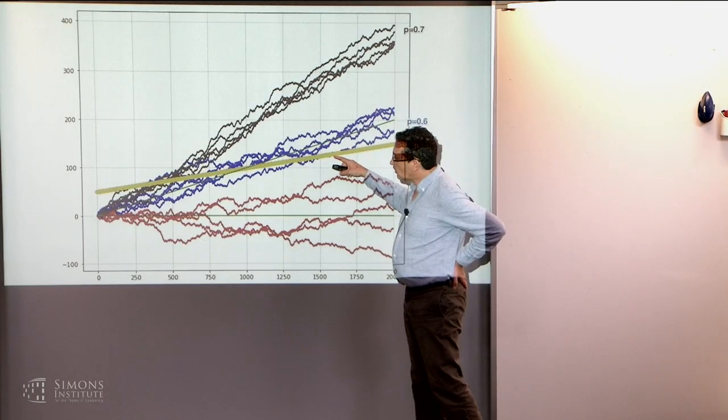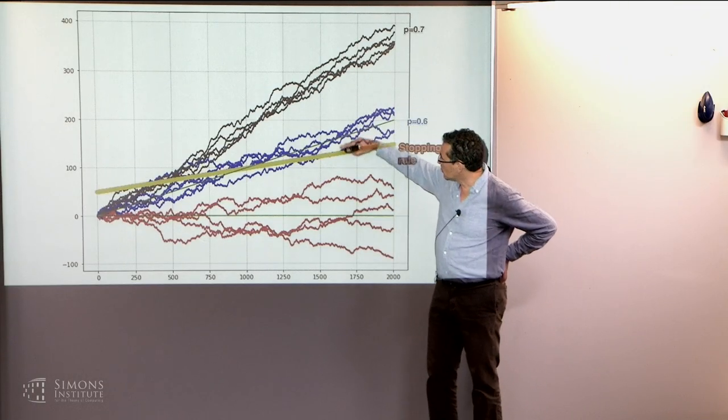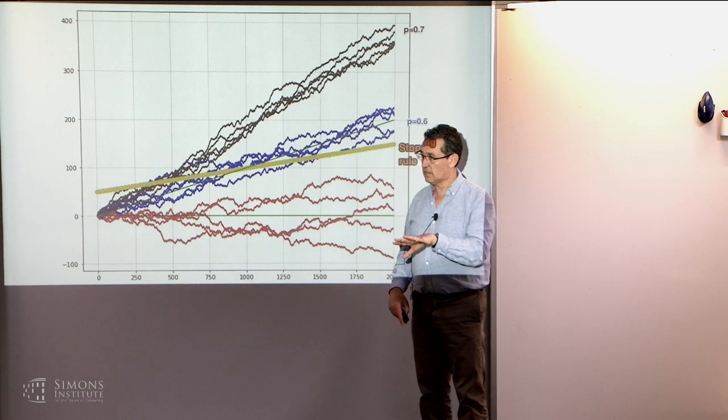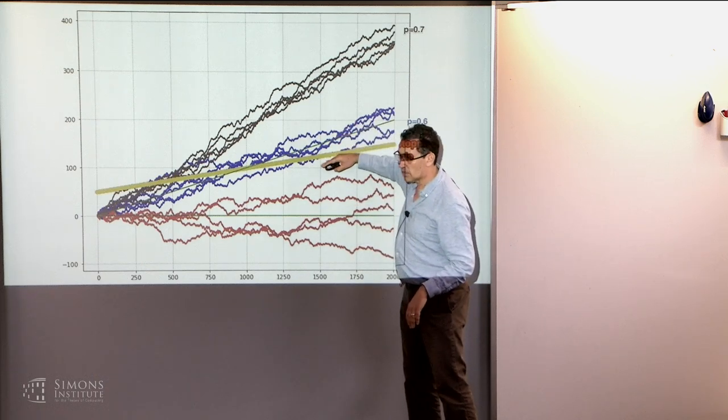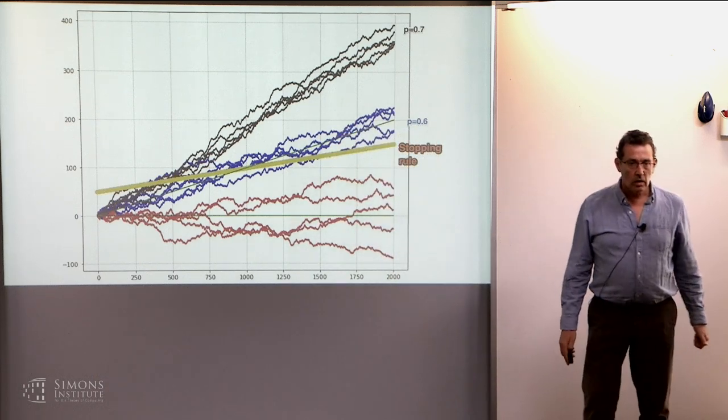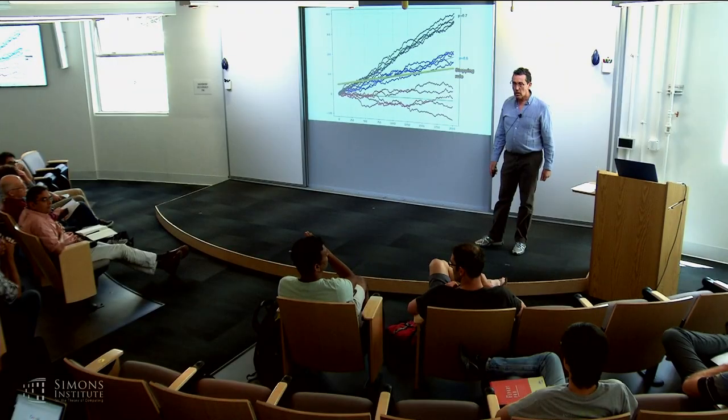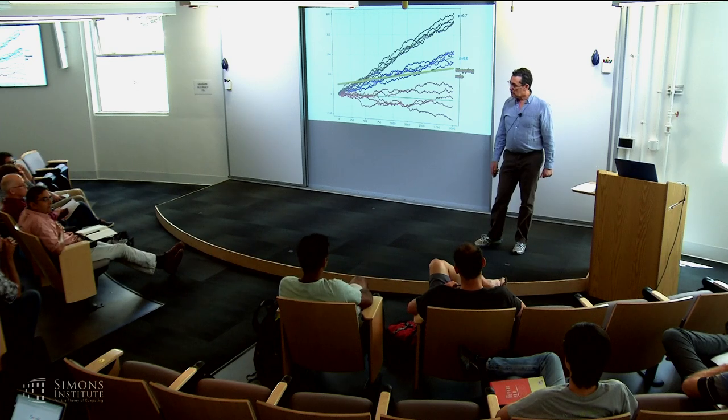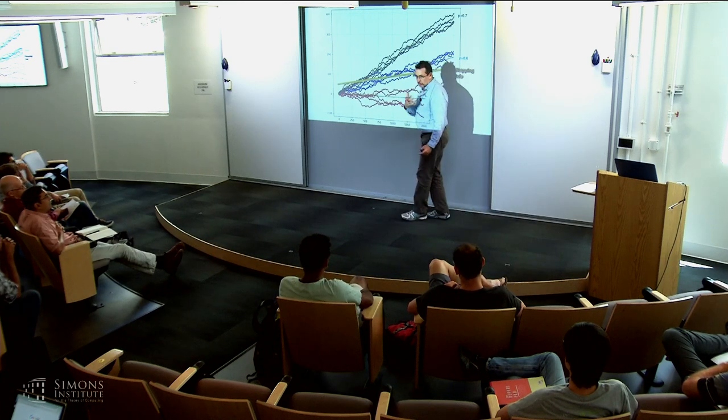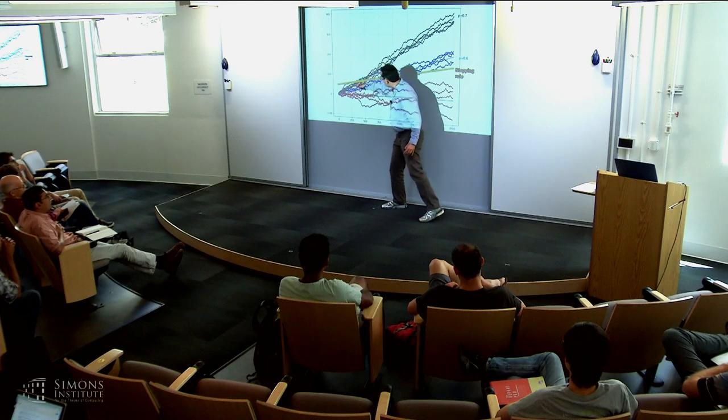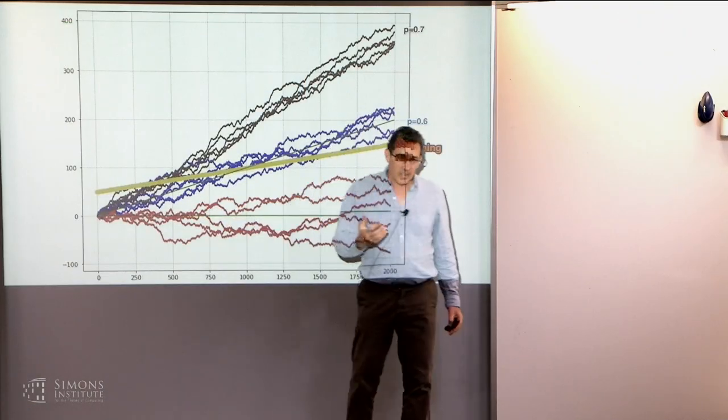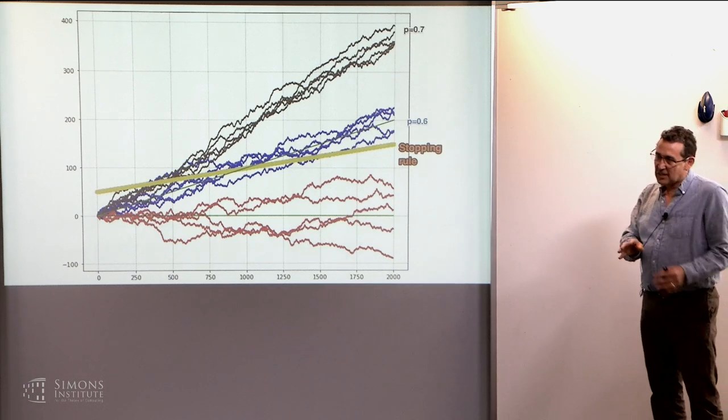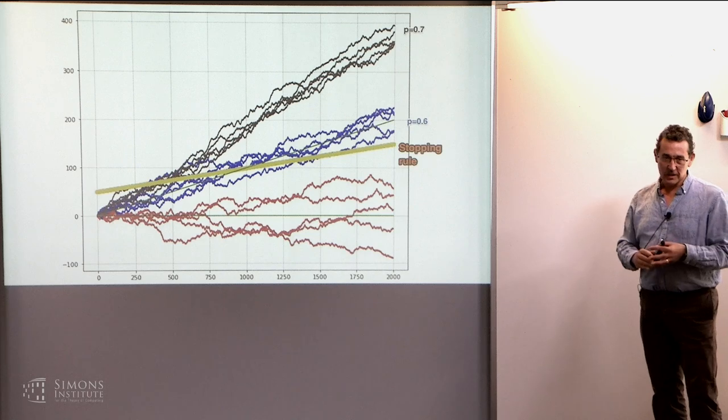I need to correct for is I need to change the shift of this so that it will account for probability delta over n. So it's just another shift here. I guess another way to ask is, is it possible that there's a non-linear rule that has a better extracted stopping time? I don't know the answer to that. I suspect that there should be, my intuition is that there should be a rule that behaves like square root. But I don't know. I know about this rule and its proof is so extremely basic, fundamental, that it seems like it would be hard, but I don't really know.